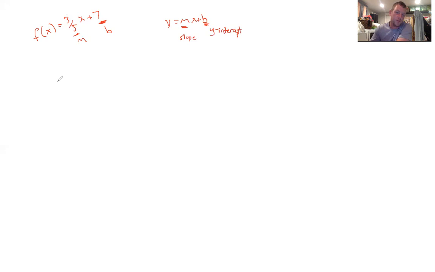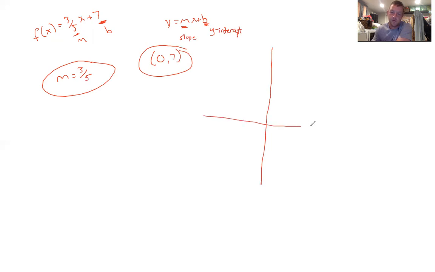Your slope is 3/5. Find your y-intercept. That's that. Remember, to find the y-intercept, you plug 0 in for x. Plot 2 points on the line to graph. I would pick 0, 7. That's already an easy one. 1, 2, 3, 4, 5, 6, 7. I just need one other point. Otherwise, I could count up 3 over 5. That would give it to me too.